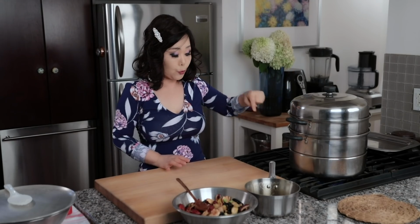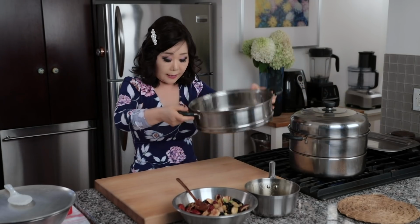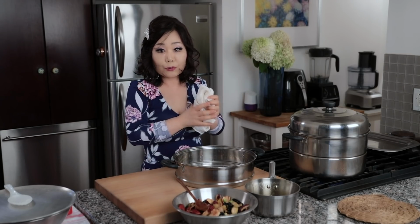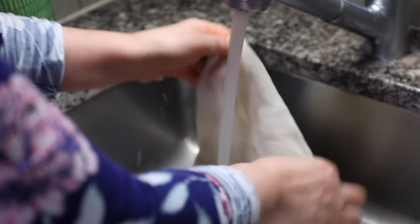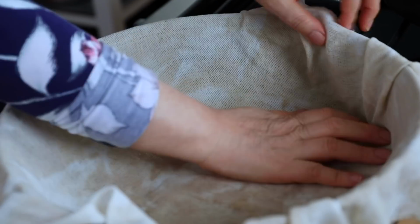My steamer has around 2 inches of water, and it's boiling. When it starts boiling, I'm going to steam my rice cake. So, this is a steamer basket. It looks kind of dirty, but actually it's not dirty. This is a hemp cloth, or you can also use cotton cloth. You can find this kind of stuff in the kitchenware section of a Korean grocery store. First, I'm going to wet this and put it in my steamer basket.